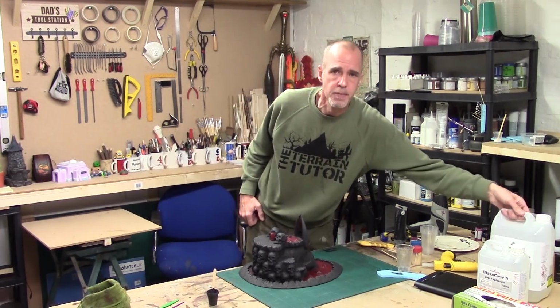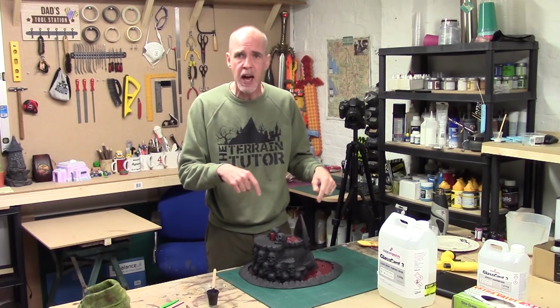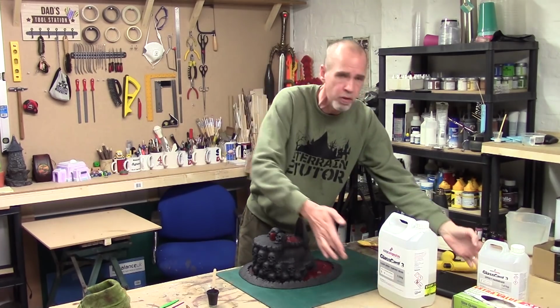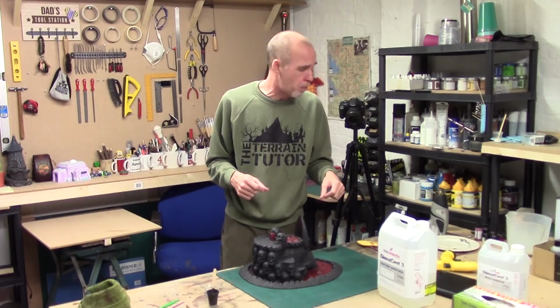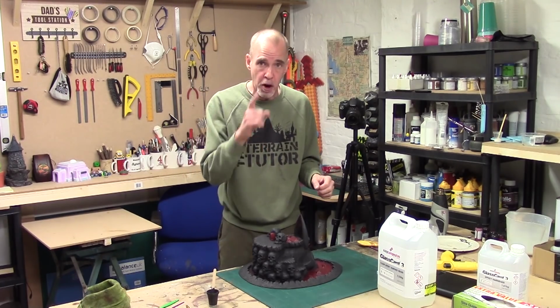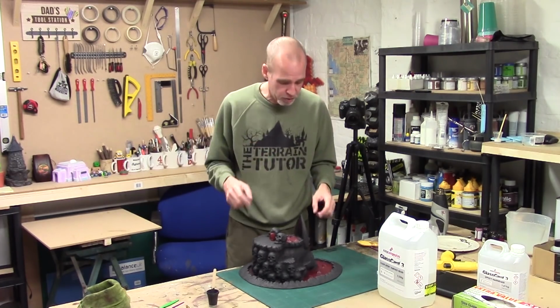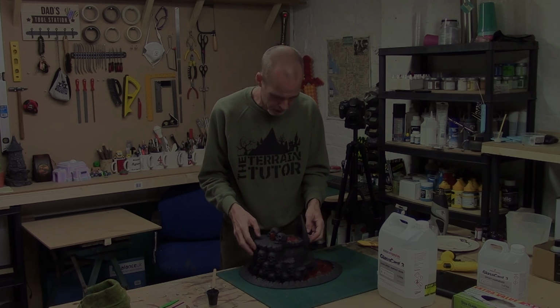So once again, yeah, glass cast 3. And I'm going to get stuck in and mix it all up. It's nice and warm, so it should flow well. I'm going to mix it up, and once again, I'm going to go for black and red colours. Okay, but I've got a slightly different technique to show you with that one. So I'll crack on with that in just a second. Let me get mixed up.